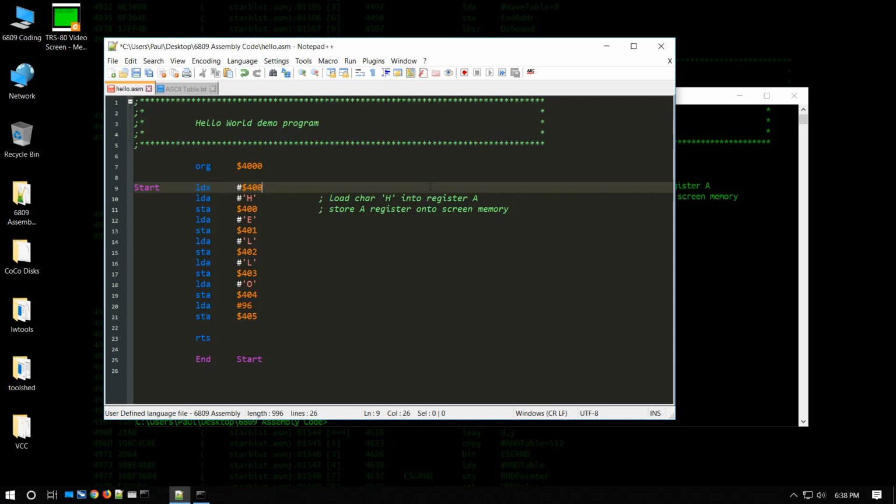I have the number sign in front there because, again, we're using immediate addressing. So what I want to do is load the value 400 hexadecimal into X. If I had left off the number sign, we would have been doing extended addressing, and we would have loaded the value stored in memory location 400 into X. So make sure that as you're coding you're using the right addressing mode and the right notation, or else it's going to yield results that you're not expecting, and it gets to be a challenge debugging.